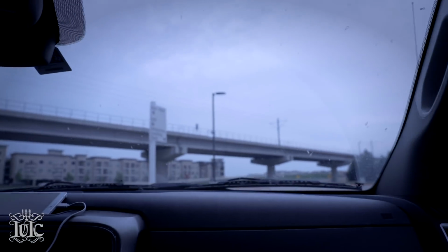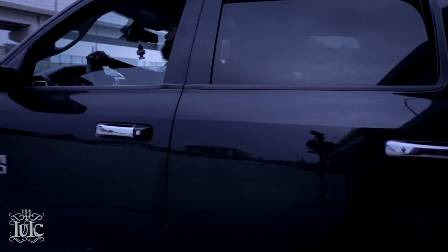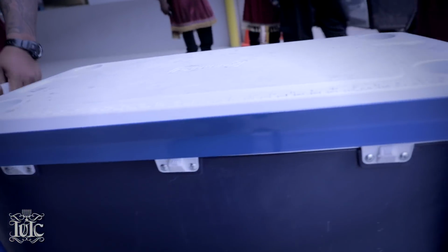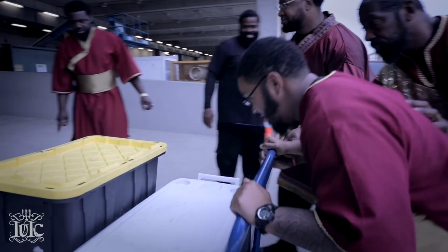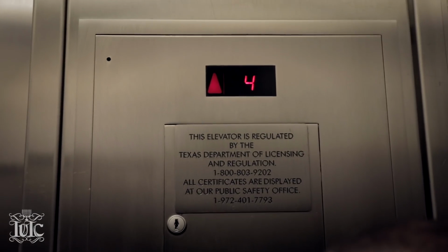Hey, Shalom, bro. We pulling up in the dock right now, so we're gonna need some brothers to help. Oh, okay. Let me get you some brothers. Yeah. How many you need? We're gonna need about 6. Okay, cool. All right. It's hella heavy. What you trying to do? Yeah. Good.